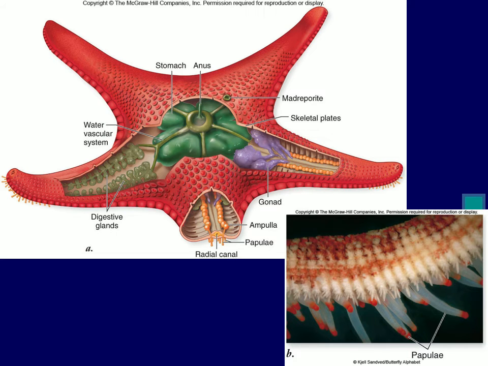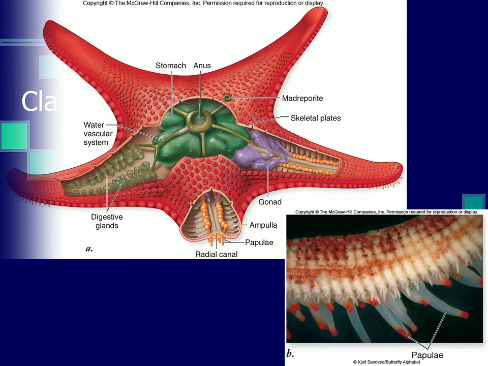Here you'll see a sea star showing some of the internal features in a cutaway. It shows you the tube feet or ambulacral system. It has a ring canal and an opening to the outside called a madreporite, and then radial canals that carry water away, and the tube feet are connected to little ampullae, which move water in and out of the tube feet. They're not fast, but they can generate lots of force, and so that makes them effective predators of things like clams and mussels and other mollusks. That's often what they're doing.